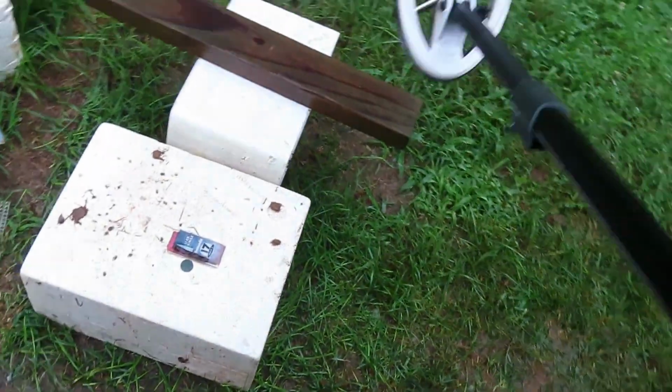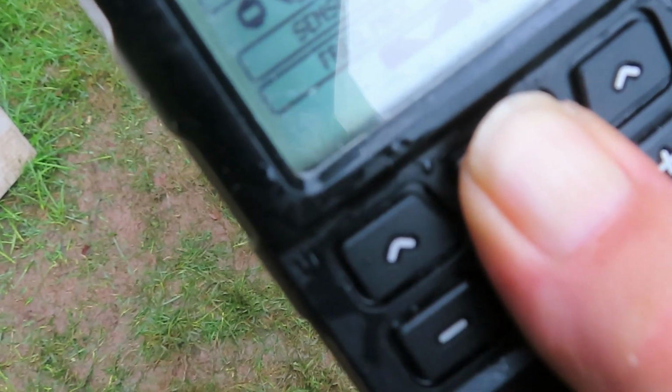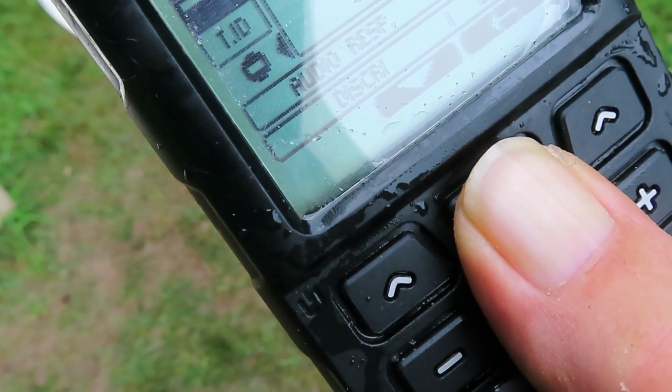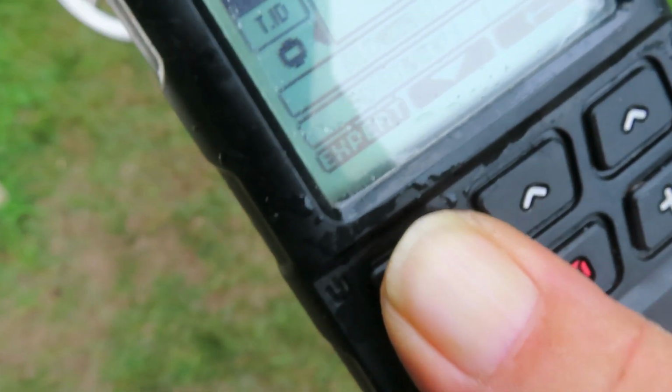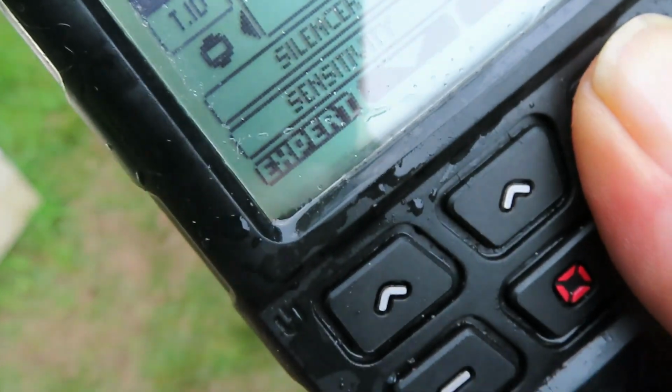We'll look at two programs on this machine. Sensitive FT at silencer 1, 6.8 disc. We will change the frequency bands. Reactivity 2, and I'll talk about that here in just a moment. Both programs will be shown with that notch. This is a no bullshit video. I don't do bullshit videos, boys.